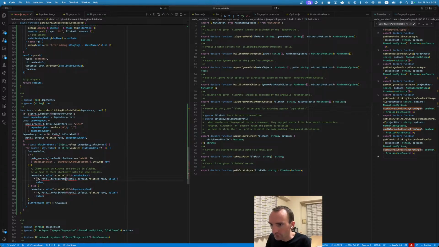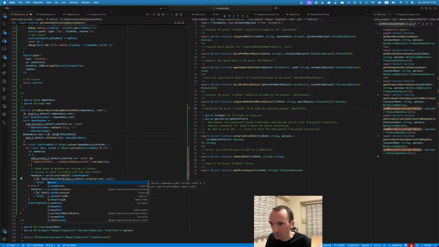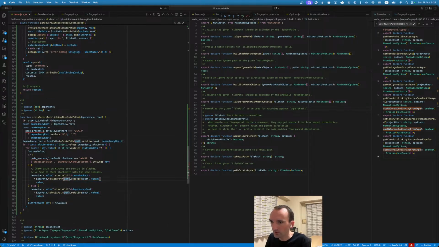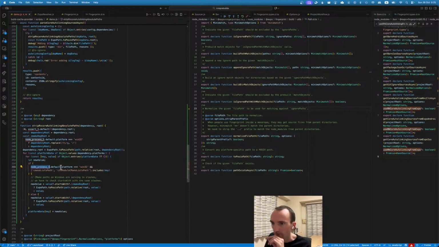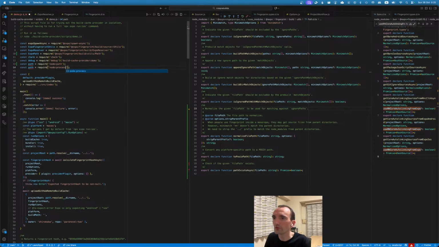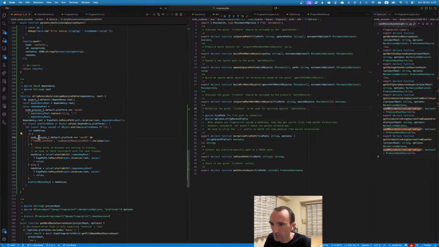But we can grab these two. All of these to POSIX paths. Path. Expo path. And then these path one defaults can just be node path. And process. I don't think we're using process yet. Node process is going to be process. And then we'll jump back down.